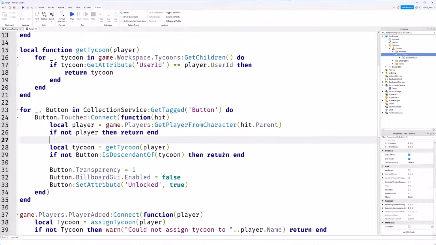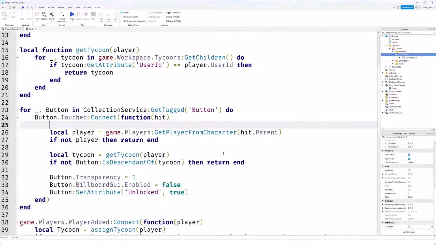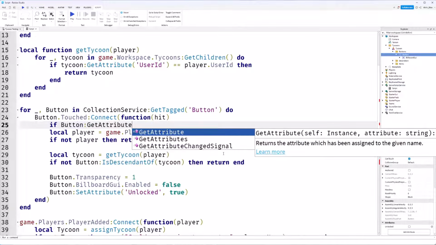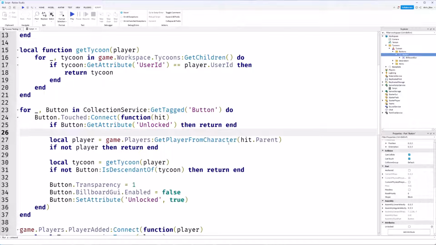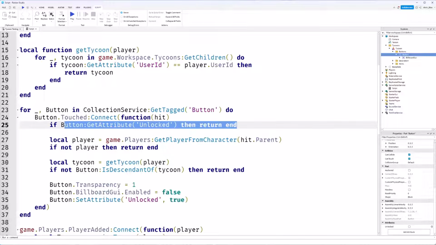And then what we can do at the very top of our function here is check to see if the button has already been unlocked, because if it's going to be transparent, it can in theory still be touched. So we don't want to unlock the same item twice if it's already been unlocked. So we can say if button:GetAttribute("unlocked") then return end. That's just going to prevent the function from going any further.